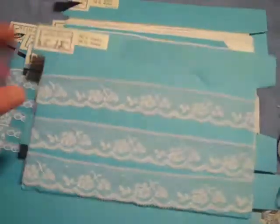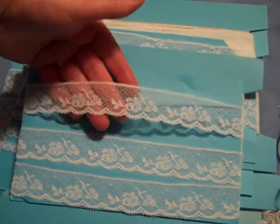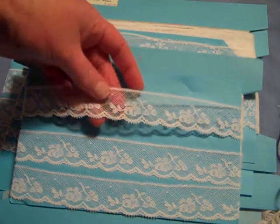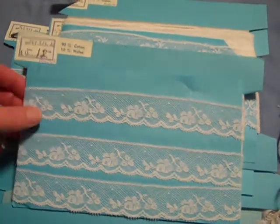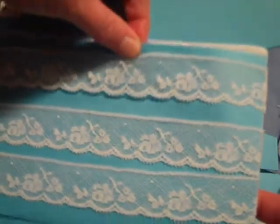Each card like this was wrapped in plastic that was airtight, which is so lucky because they are absolutely in perfect condition. I don't know how old they are. I do know that the company that imported these into the United States not only no longer exists, but I could not find any information about that company on the internet, and I think that says a lot. I believe these laces were made somewhere between probably the 30s and the 50s. These are definitely very high quality laces. Each one comes on a blue card like this with paper that slides underneath, and I was just thrilled to get them.